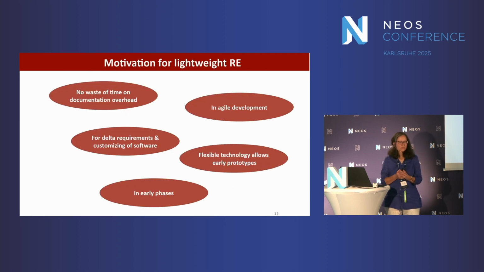So usually we try to avoid this if you don't need to do it because it feels like a waste of time. In agile development, anyway, lightweight requirements are the norm. It's one of the principles of agile development, but there are also other situations in non-agile where you don't need too detailed requirements. For example, so-called delta requirements. That means you have a running system and then during maintenance you implement some small changes, then you don't need so much detail. You have a team that knows the system well and you can work with lightweight requirements.